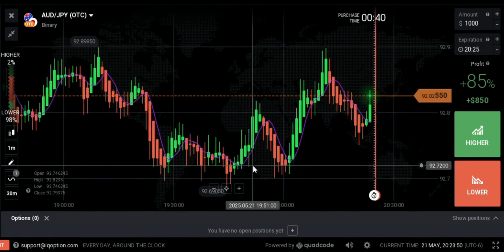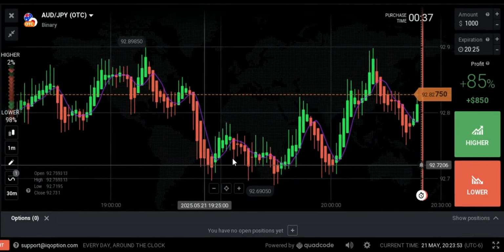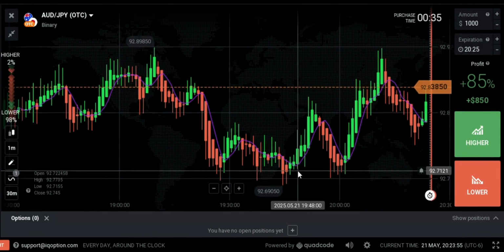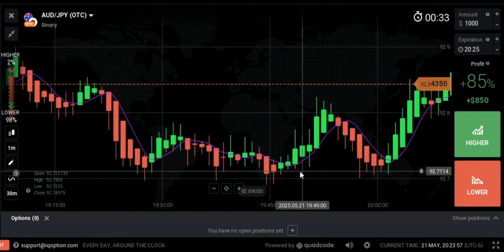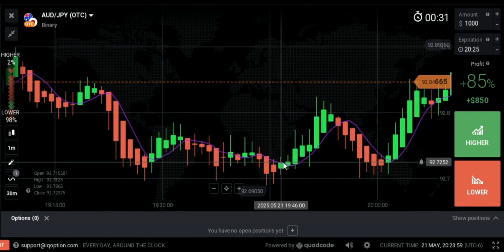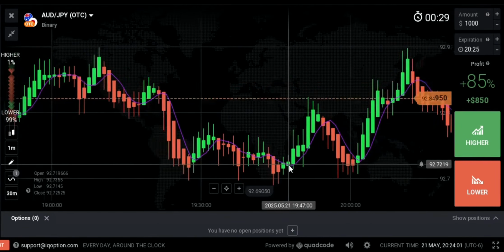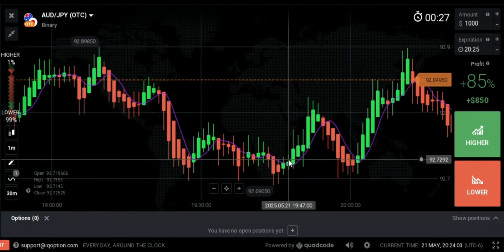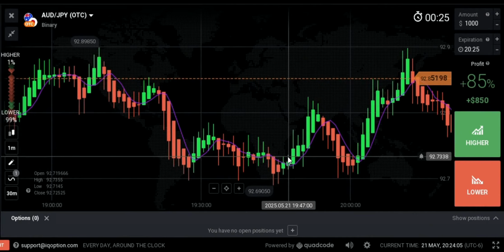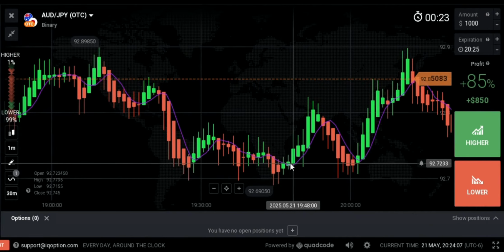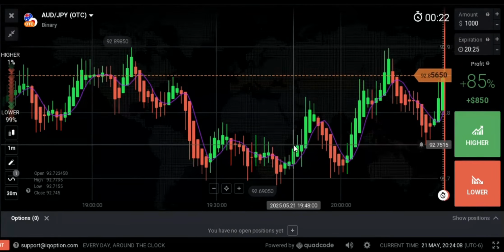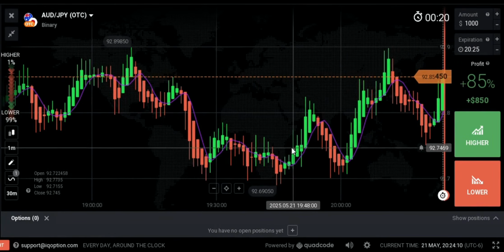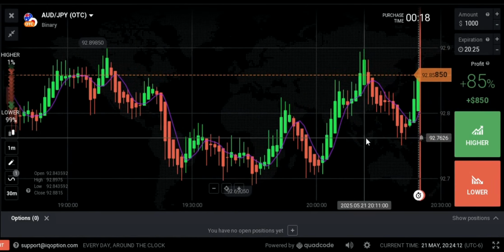Also, we can't enter on tiny candles, I'll say it again. For example, this candle already broke through here, right? But when this candle appears, it's just a tiny candle. It's a very small candle. The trade wouldn't be taken. I would wait for this one, the third one. With this candle, you could have taken a trade.